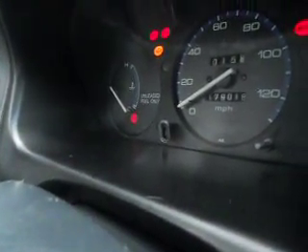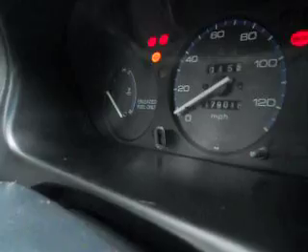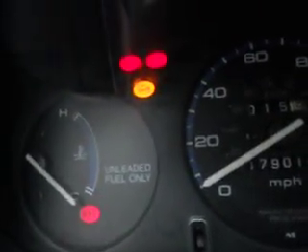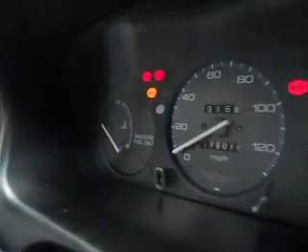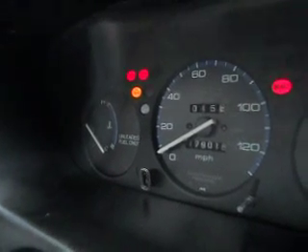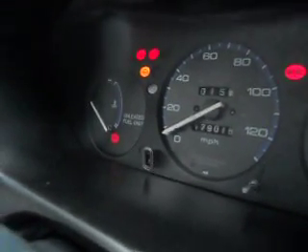Let's get the key in there. So the SRS is going to start flashing — right there it is — and the check engine light has not even started to flash, it's just solid. That basically means I have code zero, which means the ECU isn't getting power, ECU failure, or a bad main relay.